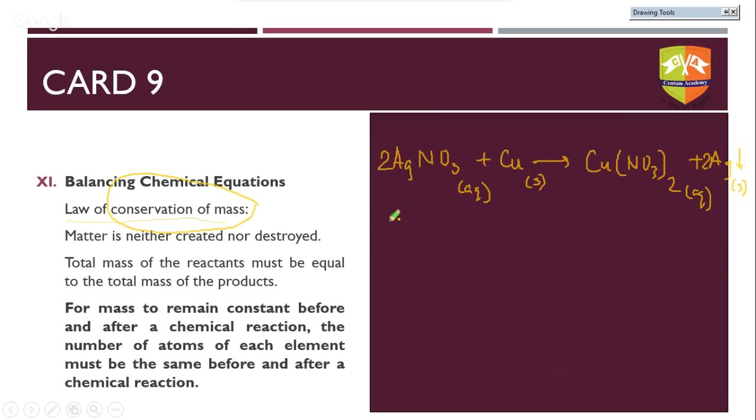Of course, you have to write the names like silver 1 nitrate. It is a good idea to mention oxidation state as many times as possible. It gives a very clear cut idea to the reader what compound you're talking about. This is copper. You can mention just as copper. You can mention this as copper 2 nitrate, and you can also look at Ag as a solid deposition. Okay, so all of this actually will help you in understanding the chemical reaction.